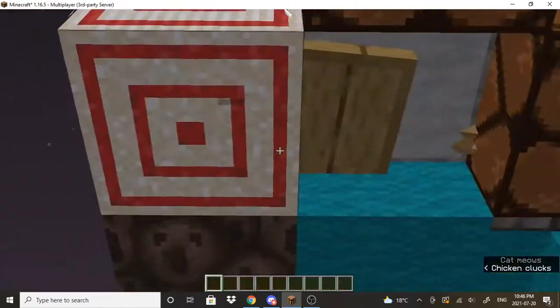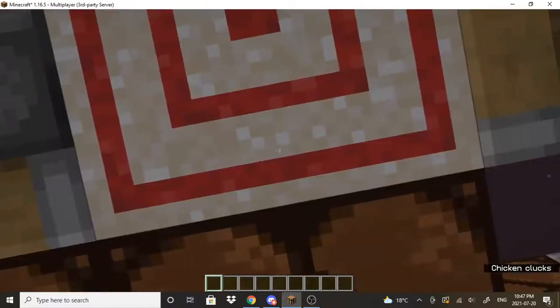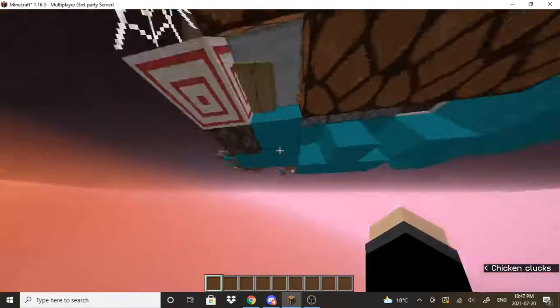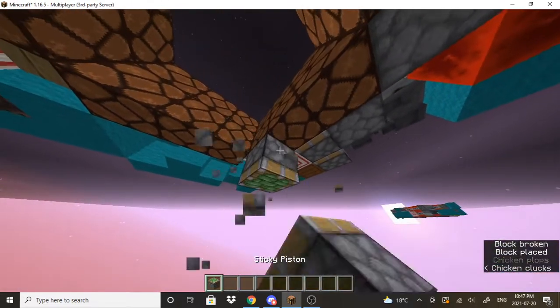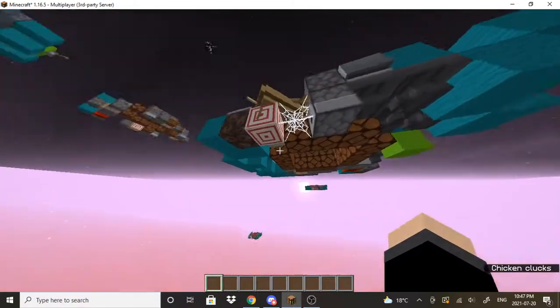You could probably remove this one, but this one, the only reason why this is too high is because of this target. This target is not possible to remove without doing a redstone block double extender and removing this with the piston, but that's way too complicated.